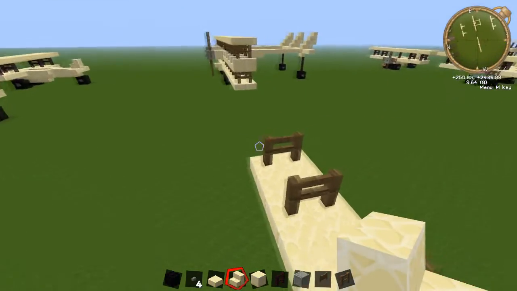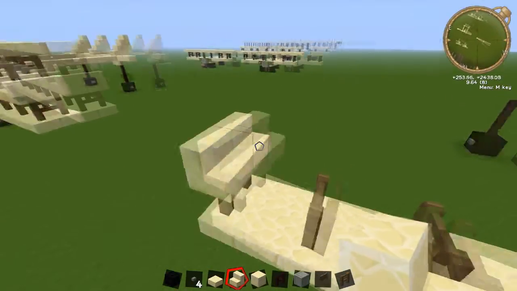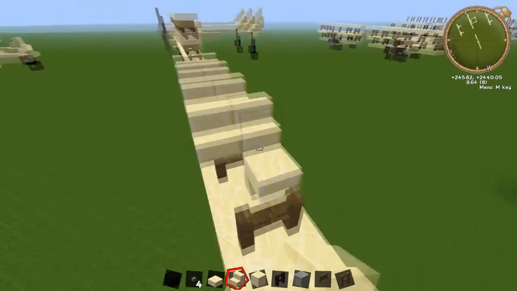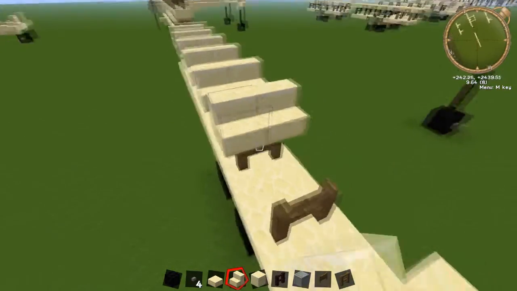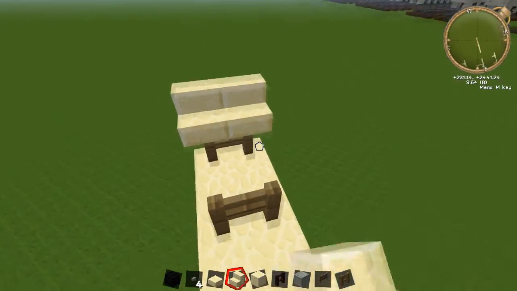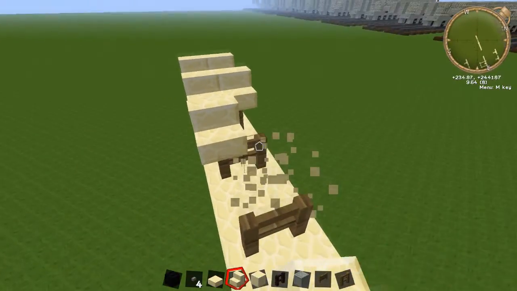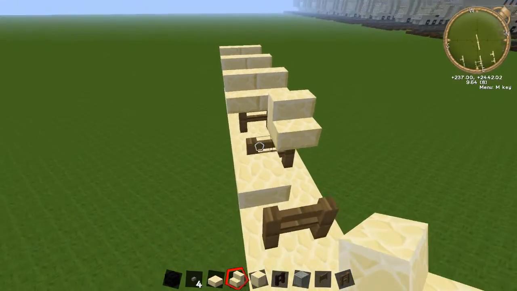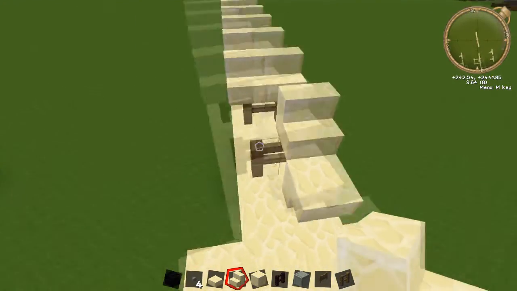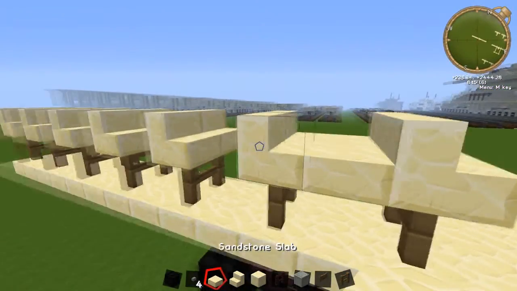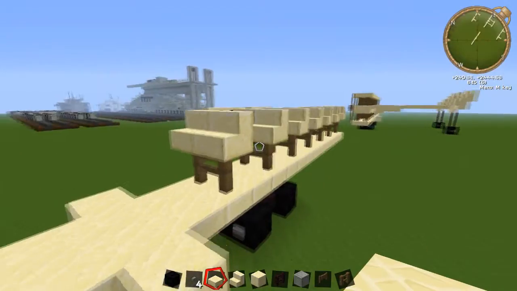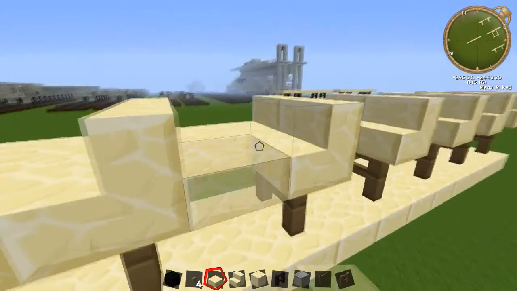Okay, so if you grab your sandstone stair, what we're going to do is put two stairs down on each of these, just like this, and this will just be so that it can connect in. It makes it look like it connects in a little bit better when you actually get onto the next wing pillar. Here, it's just on top of every single fence. So place the blocks correctly, not like me. And there. Okay. Then these gaps you're just going to put down sandstone slabs to fill in that gap there. And we're just going around the other side. Do the same.